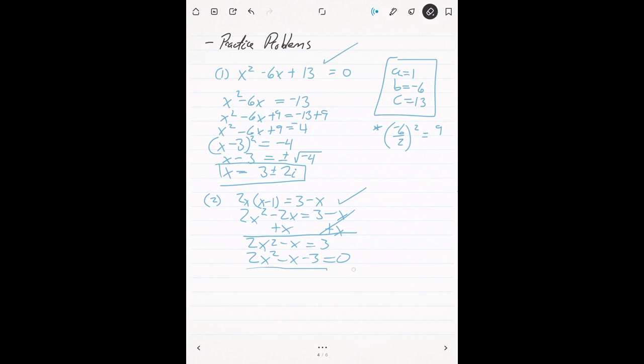In this problem, we are not allowed to use completing the square. The reason for that is because the first term is a 2. The first term needs to be a 1. I should say the leading coefficient, anytime you're going to do completing the square, must be a 1. Otherwise, this process for factoring really doesn't work. So you might say, uh-oh, we're kind of stuck here, aren't we? How are we going to go about and perform this task?